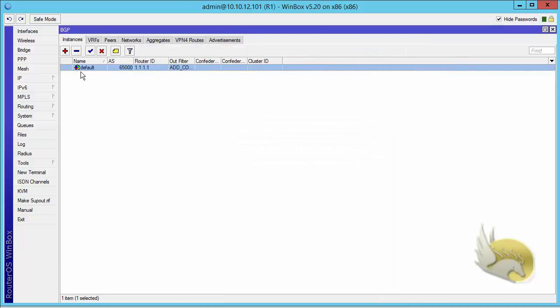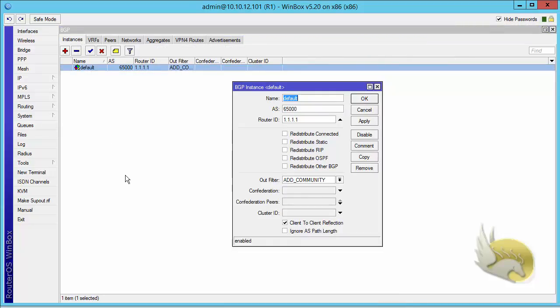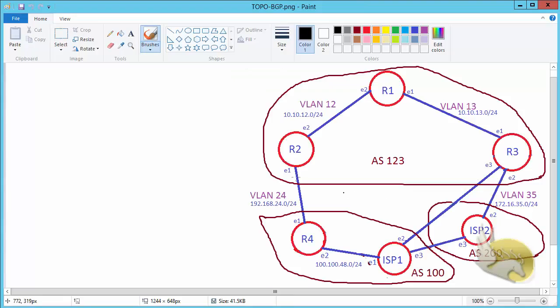If I go to BGP instance, you can see that we have almost talked about all items here except cluster ID. Cluster ID is a very simple thing here.